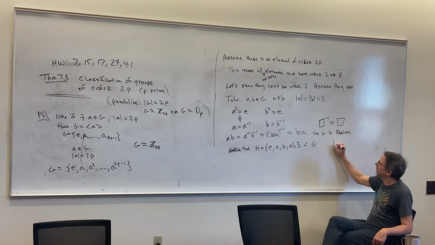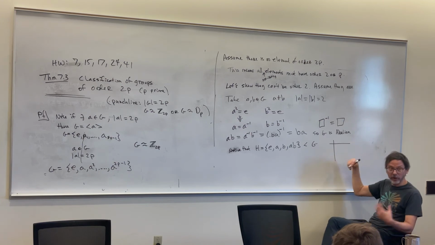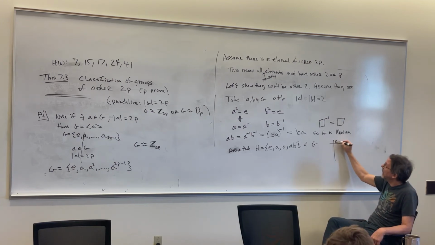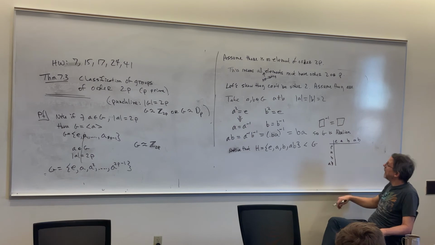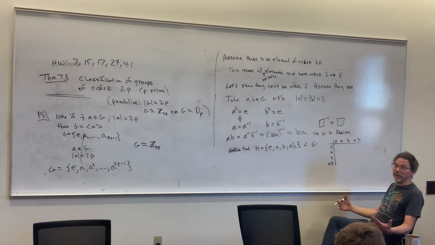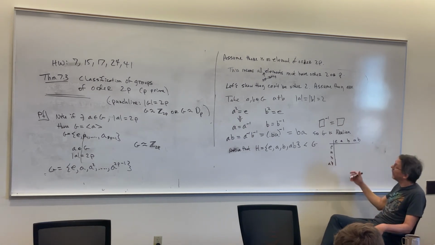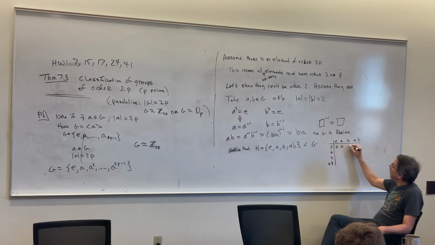Well, I know, right? You'd have to make a little Cayley table, show it was closed and all that stuff. So you'd have E, A, B, AB, and E, A, B, AB. When all else fails and you can make a Cayley table, I mean, it definitely provides insight, right? There's nothing wrong with that. Let's do the goofy rows and columns.